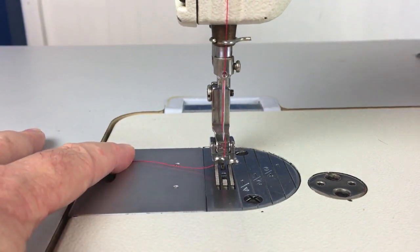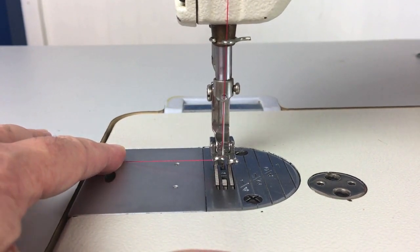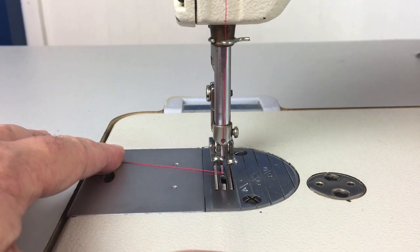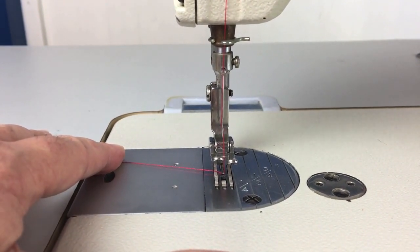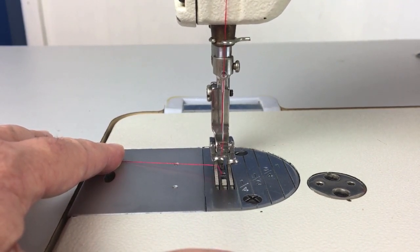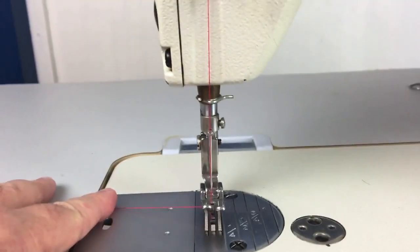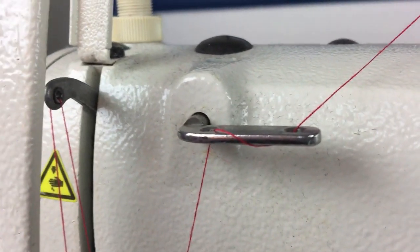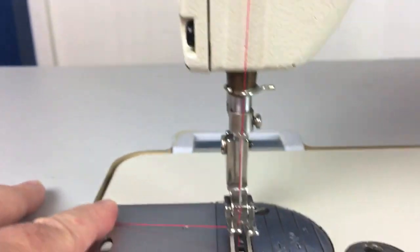Then I'm going to hand crank my wheel on the right to get that needle to go all the way down, and then bring the needle all the way back up, completely up to the top. And you're going to make sure that your take-up lever, and I'm going to veer up with the camera real quick, needs to be all the way in the top position. And then I'll put this back down so we can see at the needle.